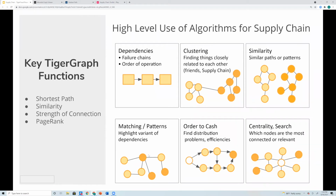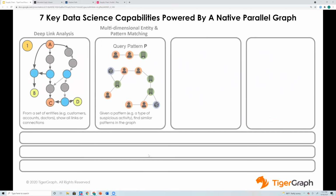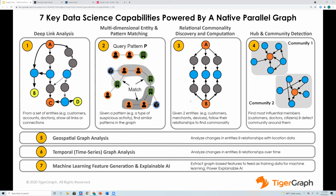One level deeper, let me take you to the next slide, where we show a couple of specific types of algorithm patterns. As we move across the slide from 1 to 4, left to right, we see an algorithmic workflow that starts in the linking domain. This is how you understand which of the entities in your supply chain connect together, across a pattern matching behavioral analysis, again using that graph capability, through then a discovery of commonality. I mentioned those similarity algorithms earlier. And then, of course, into that community detection system, where we're understanding what behavioral similarities exist between different parts of our supply chain.